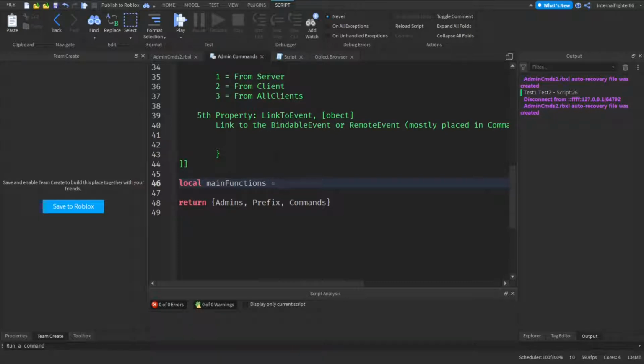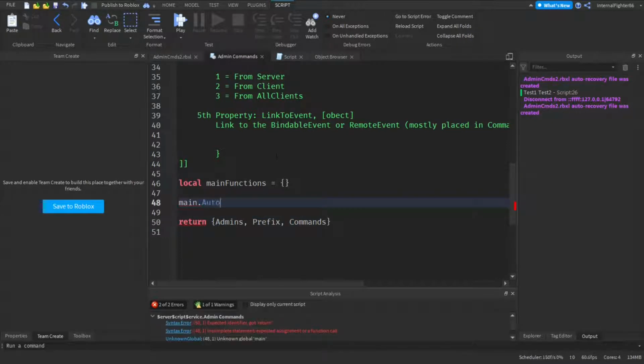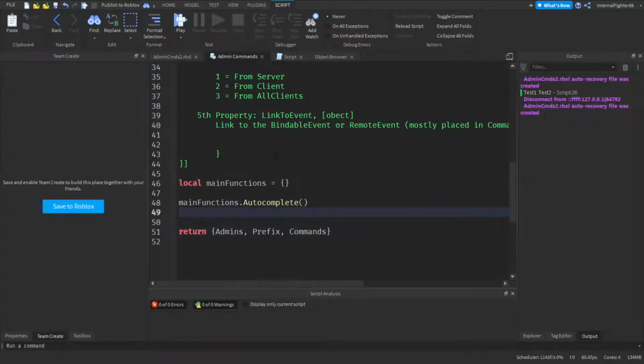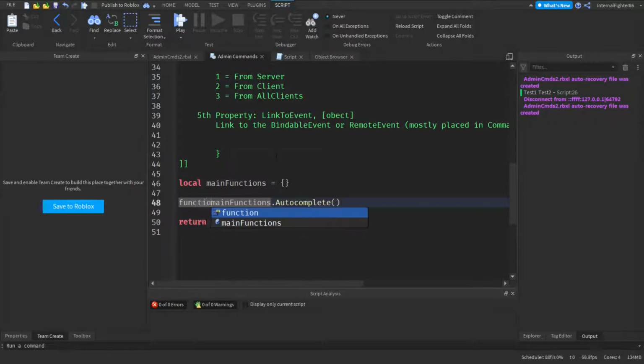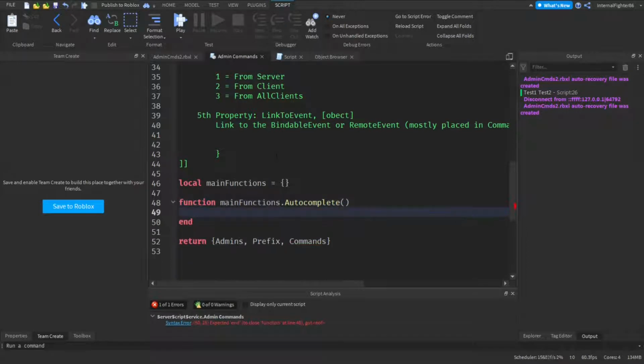This table can be empty, but it's going to contain all of the functions. So I can say main.autocomplete, oh sorry, main functions. This function, oh god, I forgot how to do it. It's like this, right?